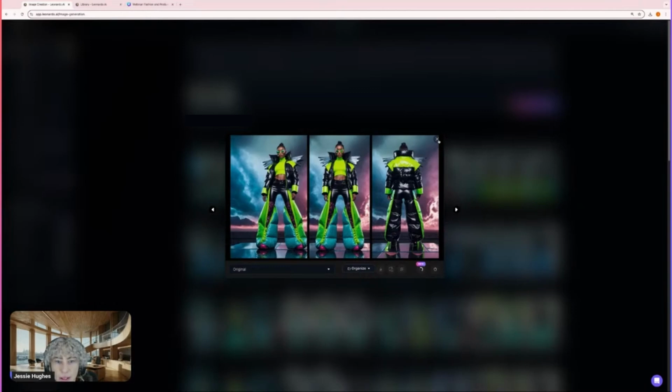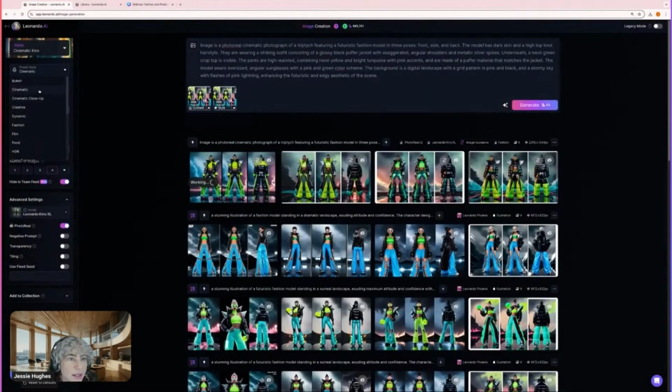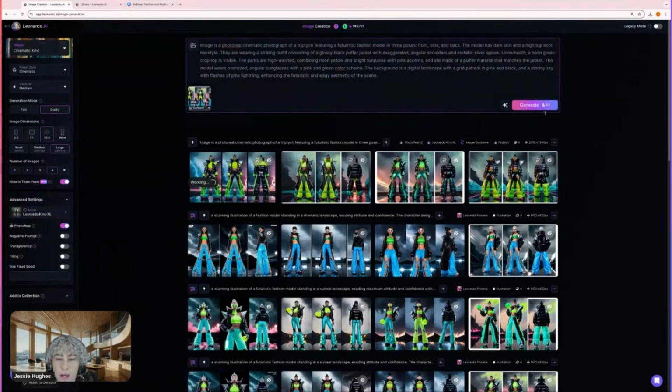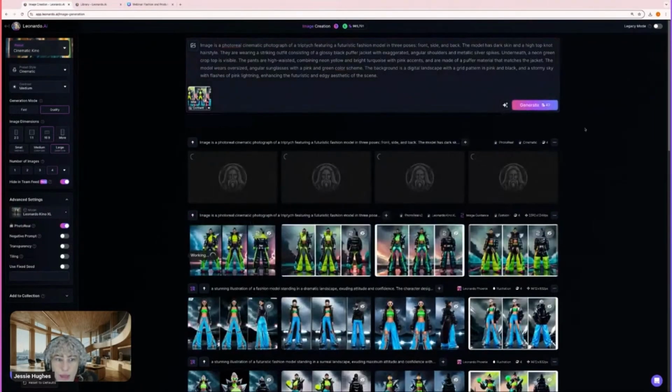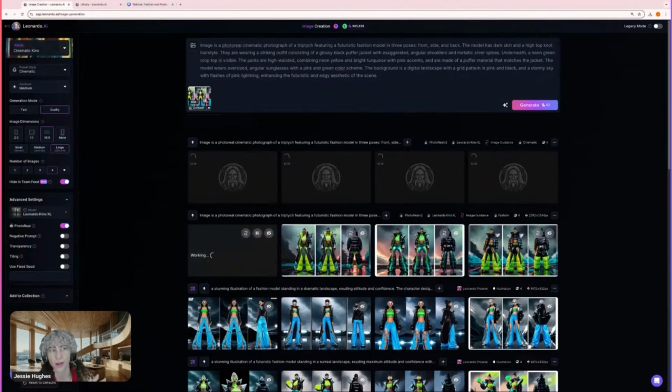Okay, beautiful. While that's running in the background, I'm just going to chuck this onto cinematic. I want to show you some examples of what other versions you could get with this same outfit. This is the secondary phase we're doing right now, where you get to try different aesthetics. The start with Phoenix is to get the outfit that you want, and then coming into this other one is where you refine it, get it perfect, and really get those details across. You'll notice that Edit with AI doesn't work when you're in a different one, so if you're keen on that feature, you need to be in Phoenix to begin with.